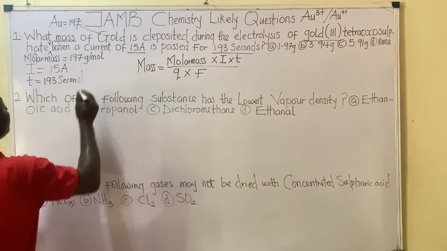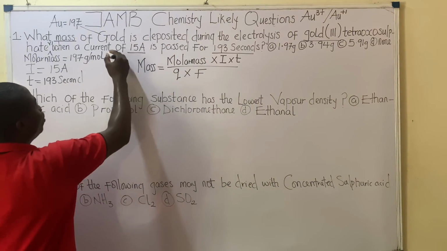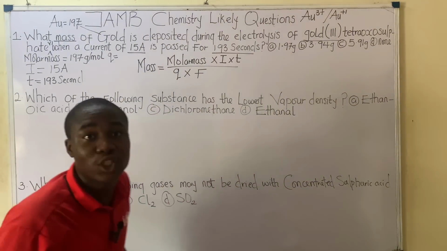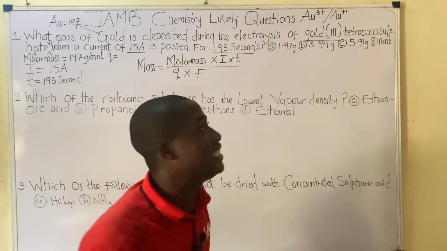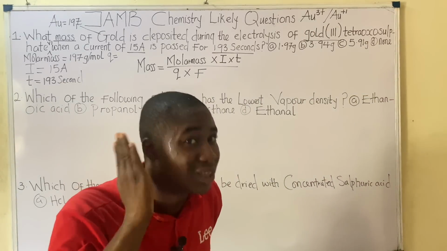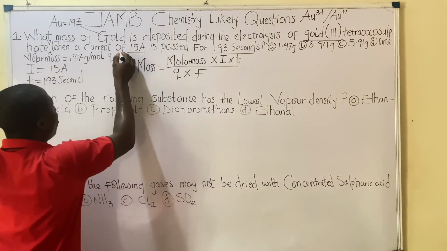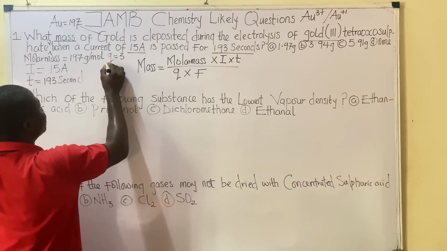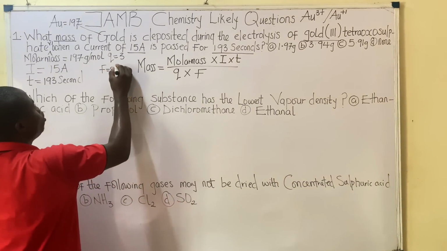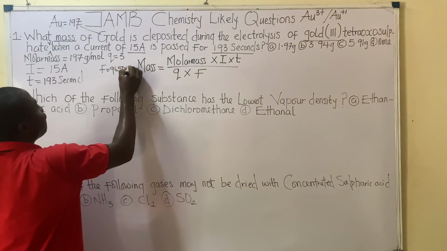And Q. How do I get the Q for gold? Q means charge of the element. What's the charge of gold? The charge for gold is 3. Are you not seeing it? They said gold 3. Note that. So Q becomes 3. I believe you know how I got my 3 now. And the F is a constant called the Faraday's constant. It's something you should not forget, and it is 96500.